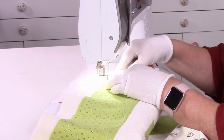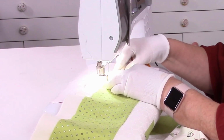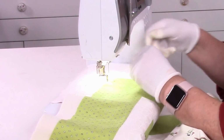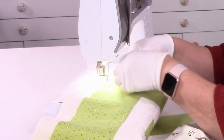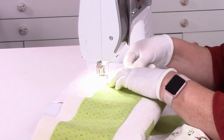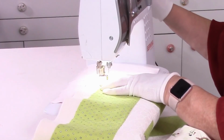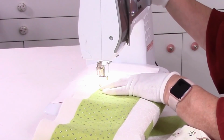And it's the same with any free motion. So you've got control, I suppose, of your threads. But I still go on the spot just a couple of times just to anchor that thread down and knot that thread. And again, just get those threads out of the way. We don't want them trailing all over the quilt. So here we go. Let's start.